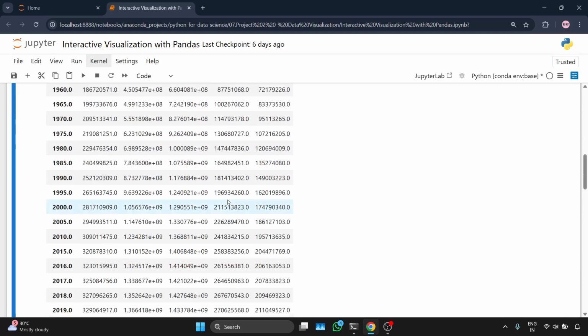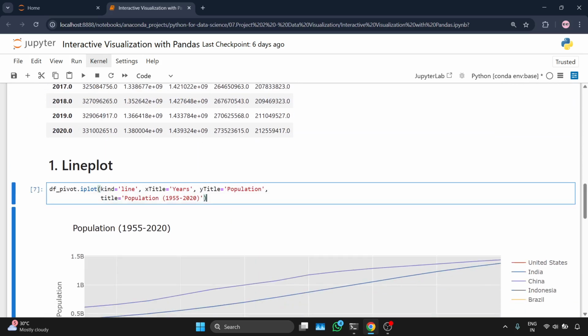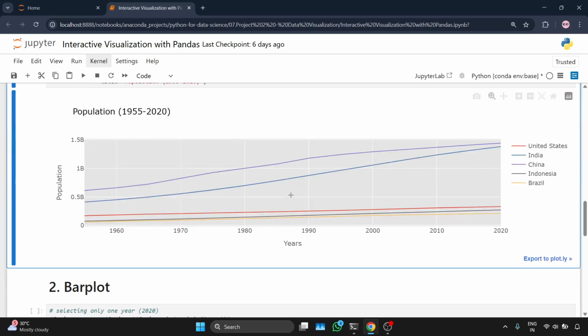Next we are going to plot a line plot. I press Control Enter. It runs, and the line plot is shown. This is the difference between static and dynamic. If you hover here, if you point the mouse cursor here, it will change the data accordingly.